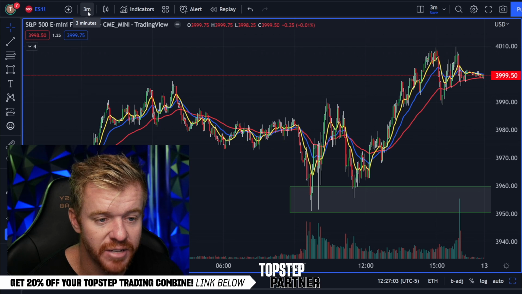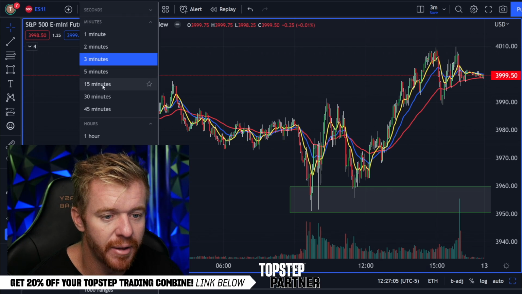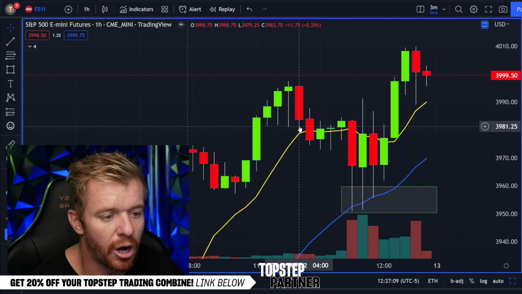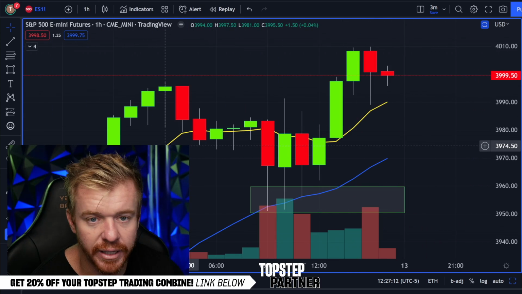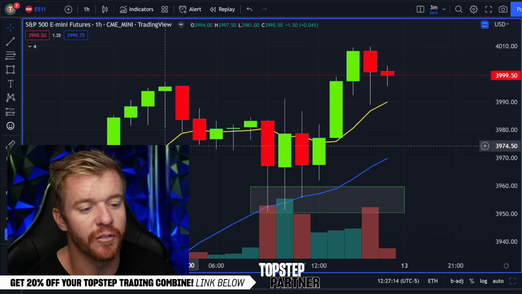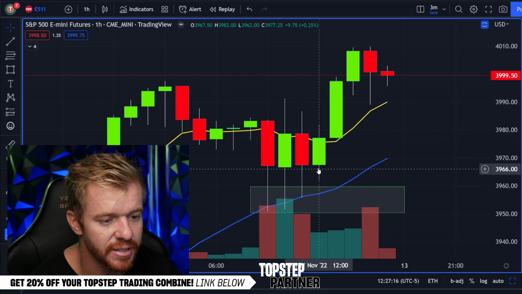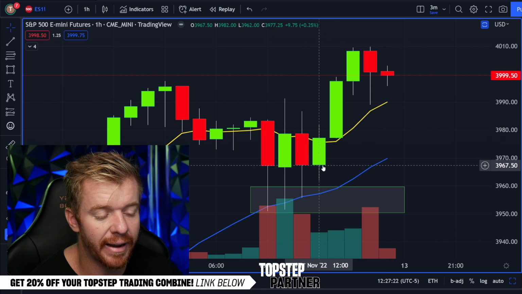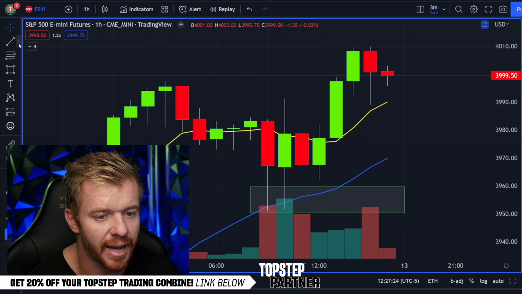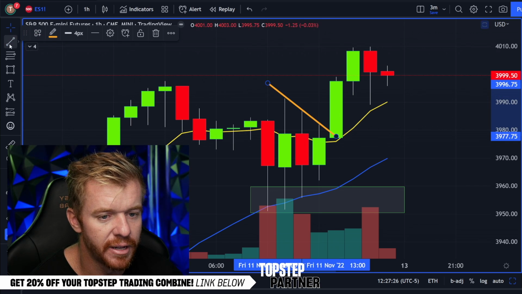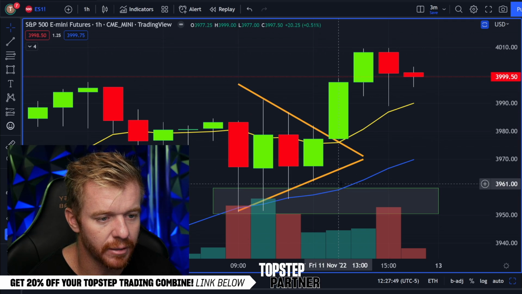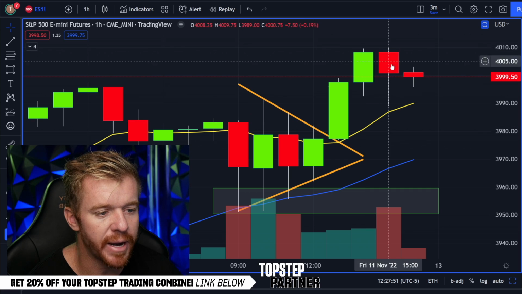When it comes to time frames, I'm normally looking at the 3-minute time frame, the 15-minute time frame, or the hourly time frame on the different charts. You can see that the different time frames do paint a different picture. This is the hourly time frame. You can see the bottom of these candles here on Friday just wick. So what is that telling us on that hourly chart? The price action is getting tighter and tighter, and we've got a lot of wicks on the bottom. We've got wicks on the top here, but the wicks on the bottom are a little bit greater, and there's that breakout to the upside.